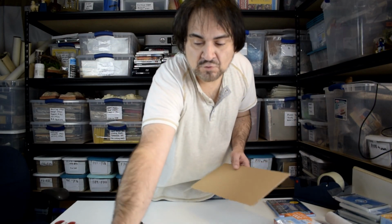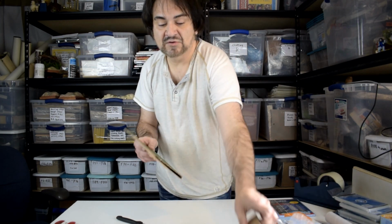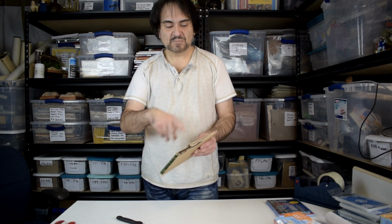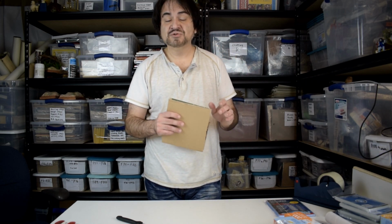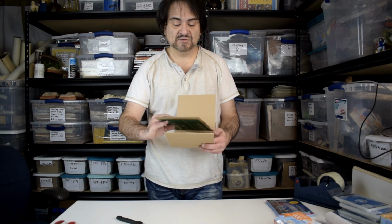You can print or do stuff like this. If you can't fit one item in here, I'll do a couple of these running this way. So, that's the same basic principle. I can put a third one. This is like a $40 card, so who cares if it costs me 8 cents worth of cardboard to wrap it up. I'll zip it this way, and then I'll throw it in the big poly bag, 2 mil bags I get off of my eBay shipping supplies. So anyway, that's literally about all it is for most of the items that I sell, at least the paper and stuff.